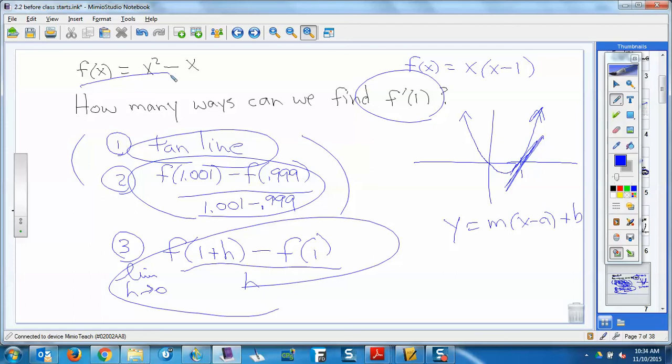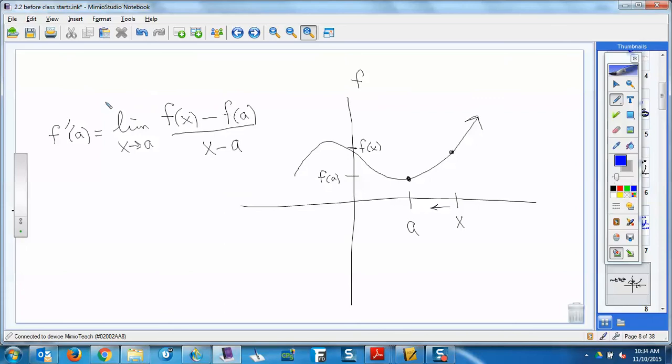Now, what we're going to get to today is, boy, it'd sure be nice to know an f prime equation, right? If you knew this was the f equation, it'd sure be nice to just know an f prime equation, because then couldn't you just plug 1 into it? So by the end of the day, we're going to know the f prime equation of that one right there. Okay? All right. So, gives you something to look forward to. Talk about a couple other things here before I do the next homework problem I want to work.